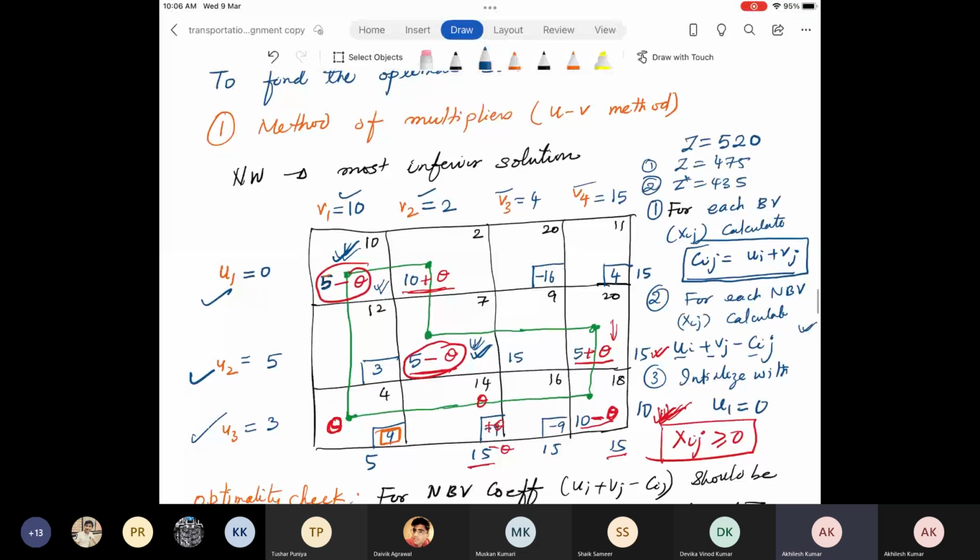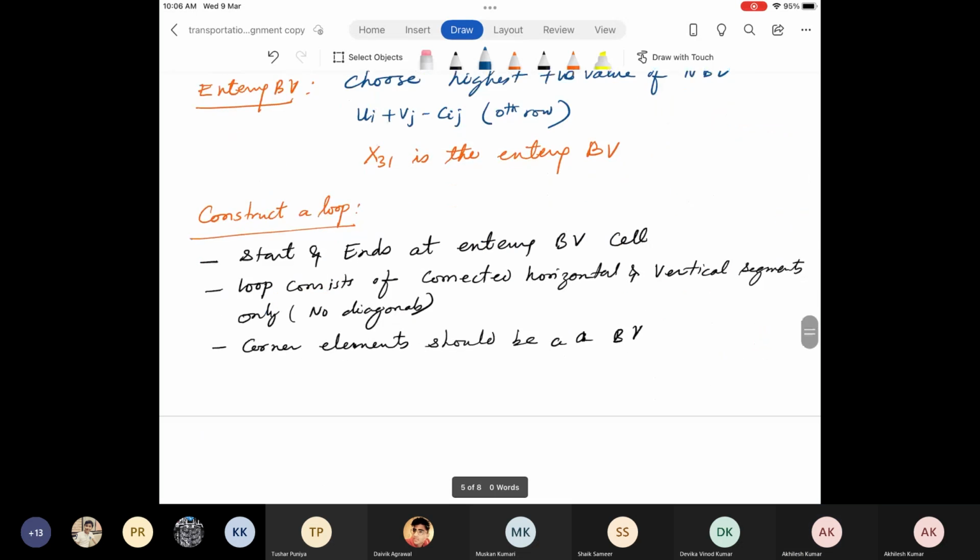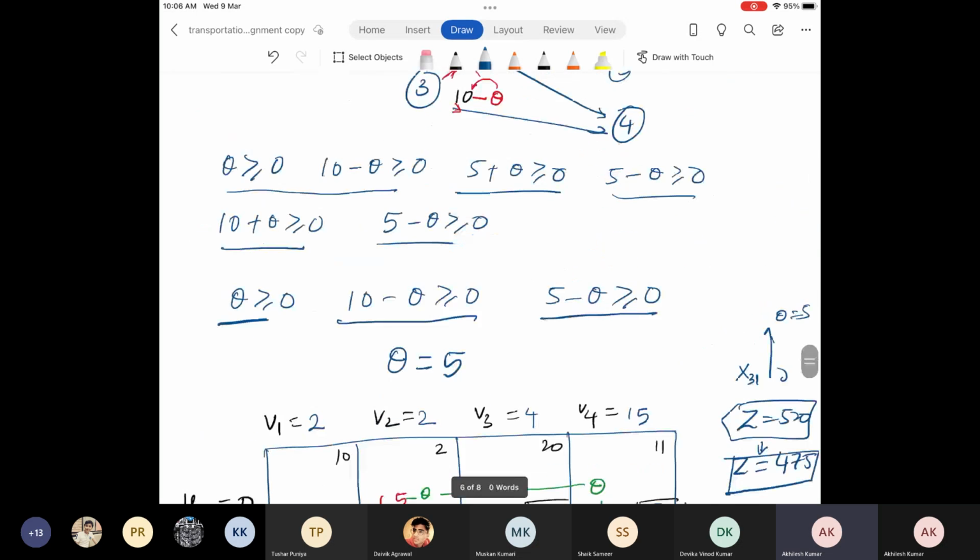We started with the northwest corner method. I will call it 0. This was the initialization. Now look at the reduced cost, which I have mentioned. Reduced cost is nothing but Dj minus Cj, the 0th row value. So we had 9 here. And how much was the value of theta we got for this one? 5. Remember it? Theta comes out to be 5.